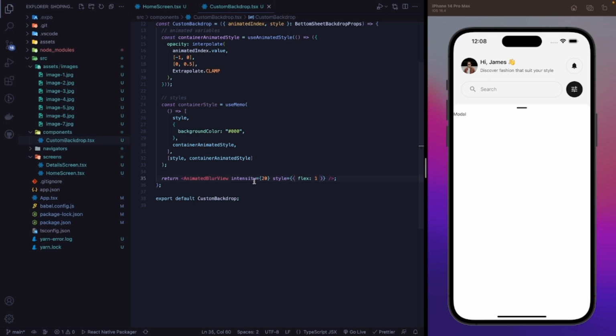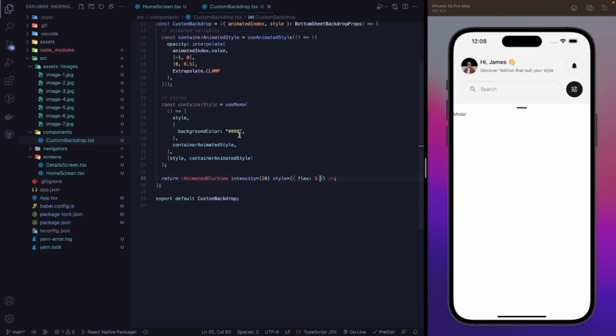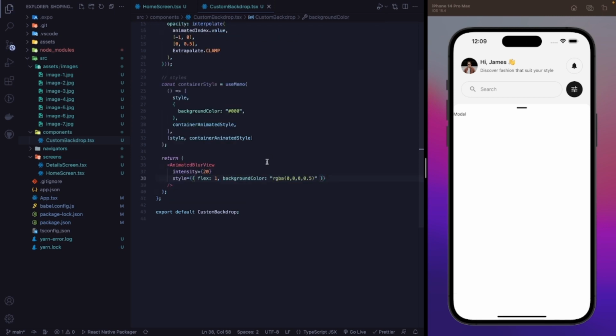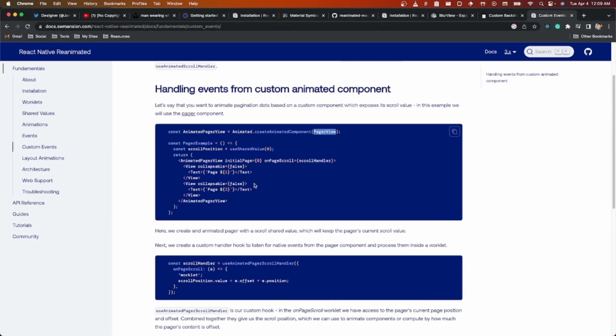That should work in my opinion, but it's not currently working. Okay, so we have to add a background color as well. Let's see, 0, 0, 0 and 0.5. Let's try to add that. No, it's not working. I'm not quite sure why it is not working. It's supposed to work.